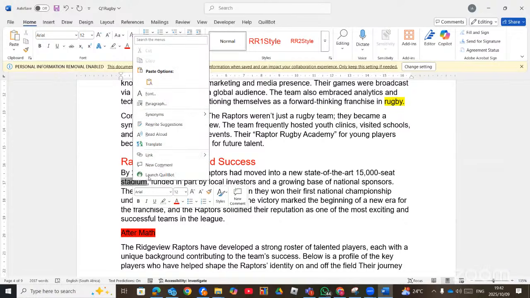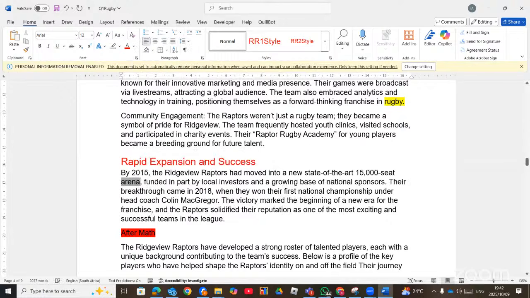So you right click and then you see synonyms. Now, stadium goes with arena, that is correct. Grounds is also correct. But the pitch and the field cannot be the right ones. So I think the best one would be the arena, or if you choose any of them, it's also correct. Right.